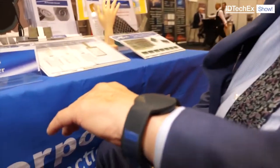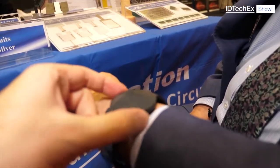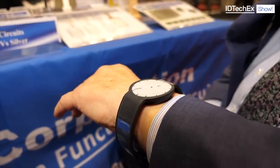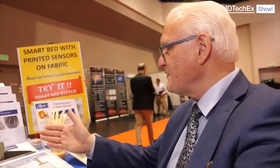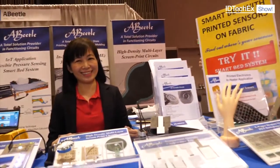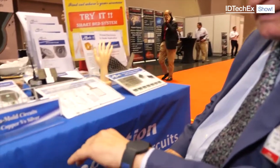Hello, my name's Peter Harrop. I'm chairman of IDTechX and I've come to some people who are making me really rather trendy and modern. This isn't really my watch — I'm allowed to use it just for a while. There's a smart bed there too. This company is from Taiwan, it's called A Beetle, and I'm going to interview Eva. Eva is going to tell us about all these very interesting things they're doing. There are some common messages: obviously there's printed electronics, but there is this great trend now to structural electronics — not flat, 3D. These people are putting things into an advanced Sony smartwatch that's available pretty well only in Japan, which is what we just showed you.